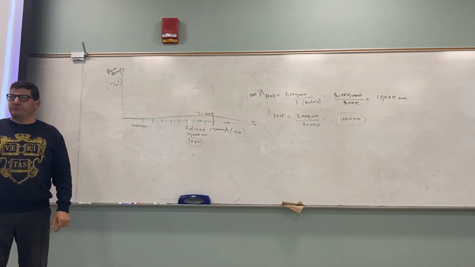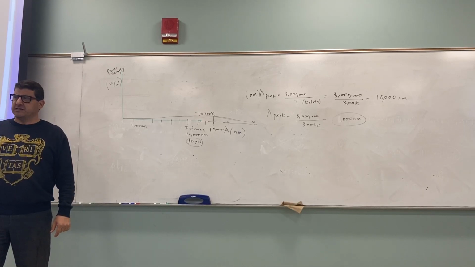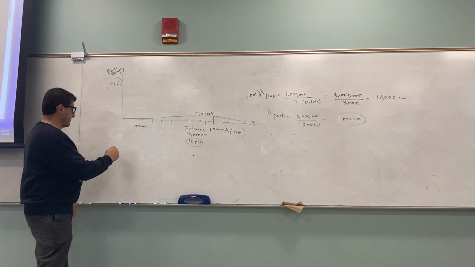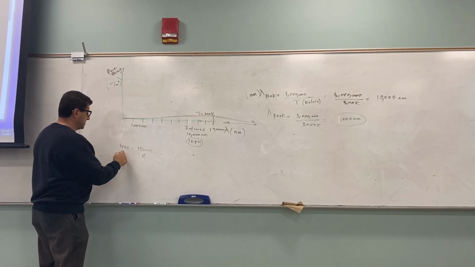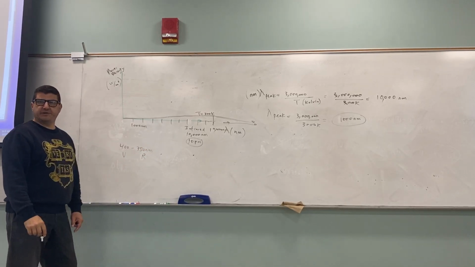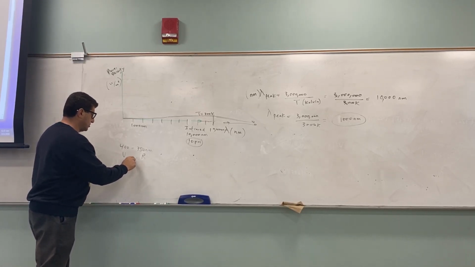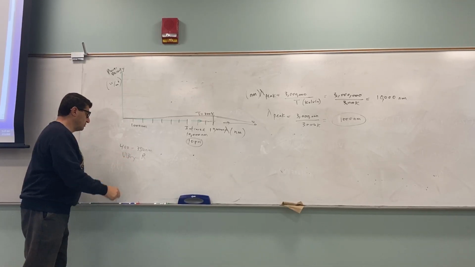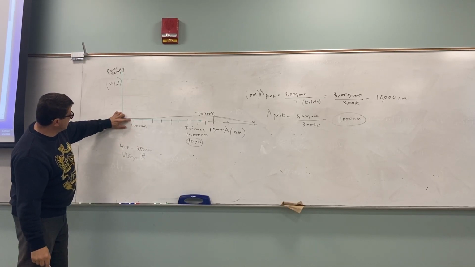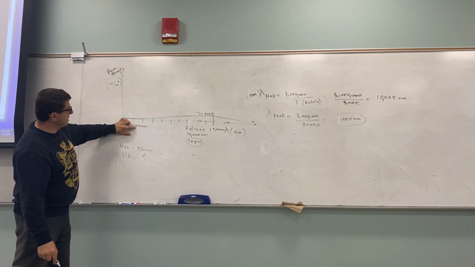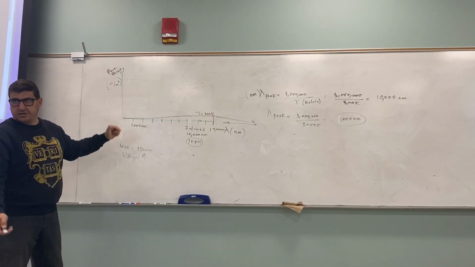And 1,000 nanometers is very red looking because the visible spectrum goes from about 400 to 750 nanometers, where this is red and this is violet. Roy G. Biv, we call that: red, orange, yellow, green, blue, indigo, violet. So 750 nanometers is slightly here. That means 1,000 nanometers is very reddish, right?